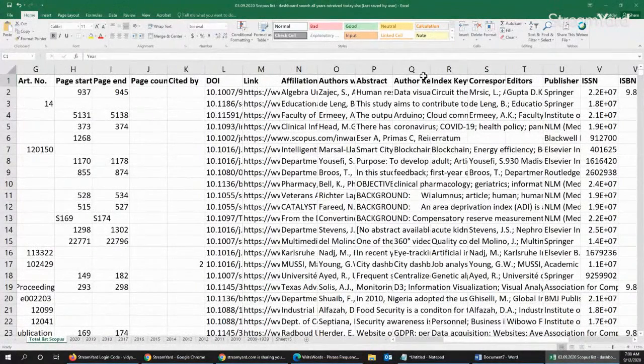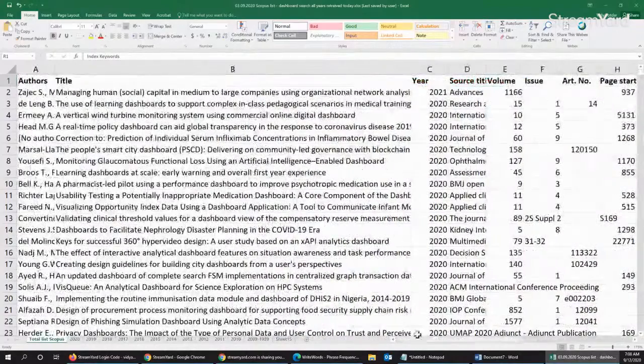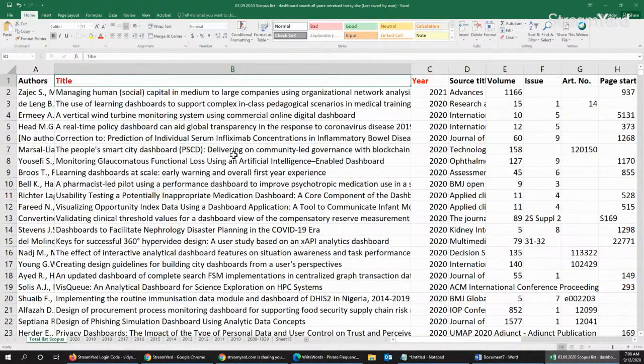Some of the things that are relevant and important to us are the abstract, author keywords, index keywords, because these are the ones that we are going to use today, year, and title.